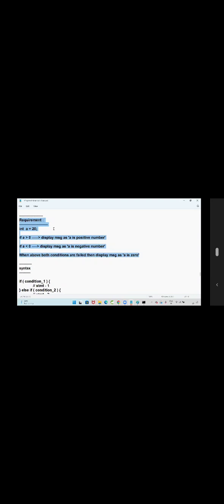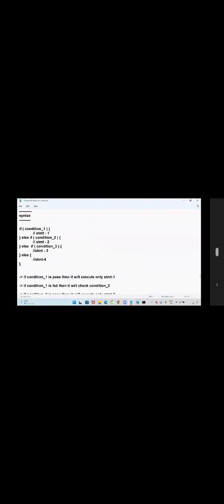When should we go for the if, else if ladder? If you have more than one condition to check, then we go for the if, else if ladder. Writing else if is optional. Writing else is optional.